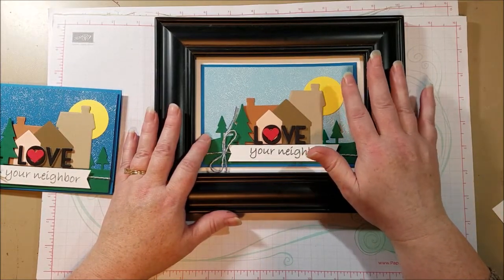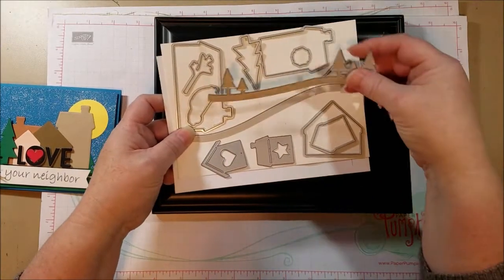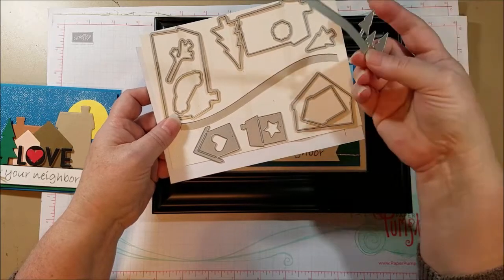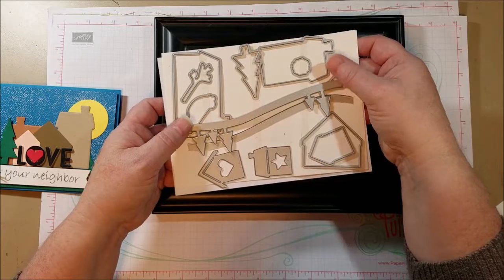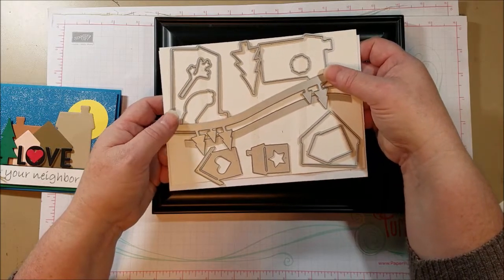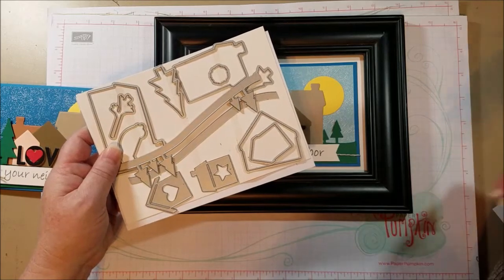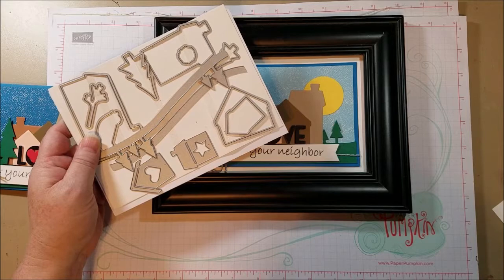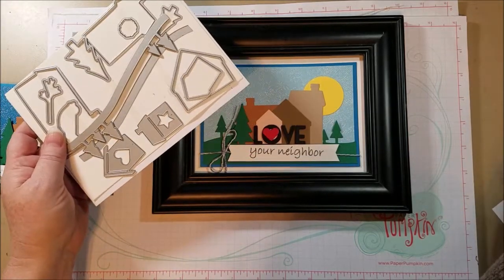I instantly thought of the Home Together dies, but I thought they were a little large, and I happen to have some older retired dies that I thought I'd use. I think they were Hearts Come Home, or there's been a few different house dies over the years, and I forget which one I used. I didn't share that project because it was using retired products, and I didn't want to share it on my blog or in a video because it would be using products that people can't still get.